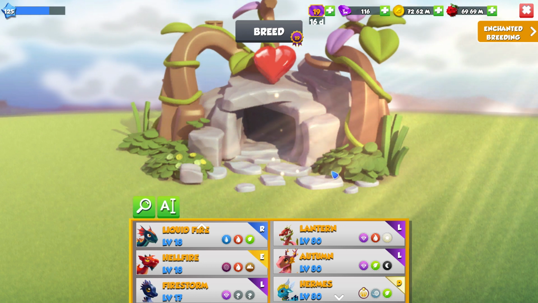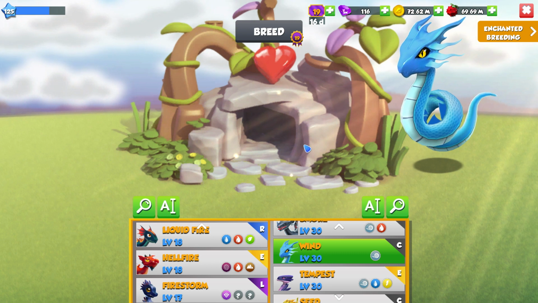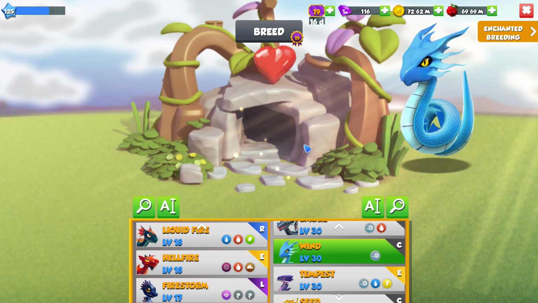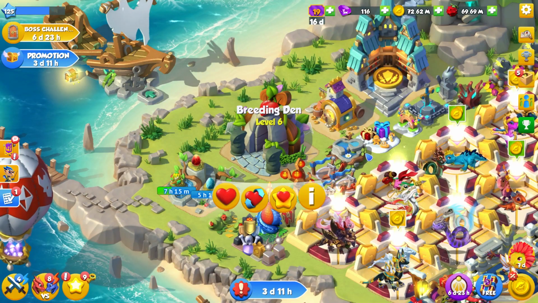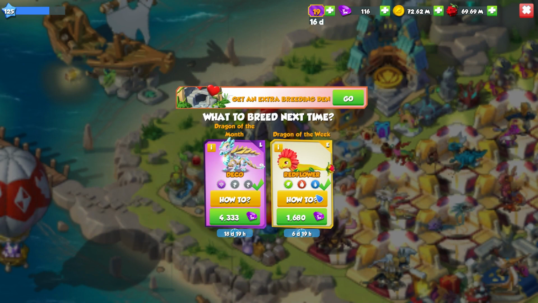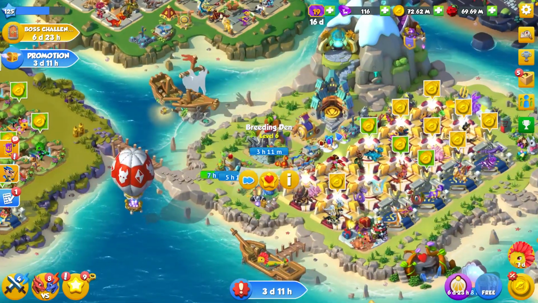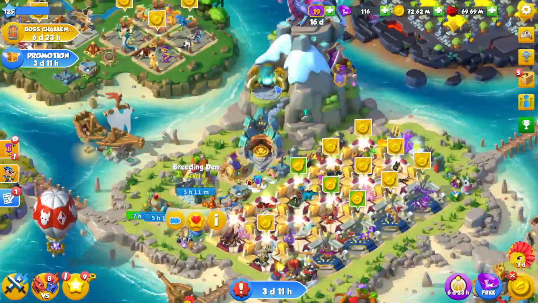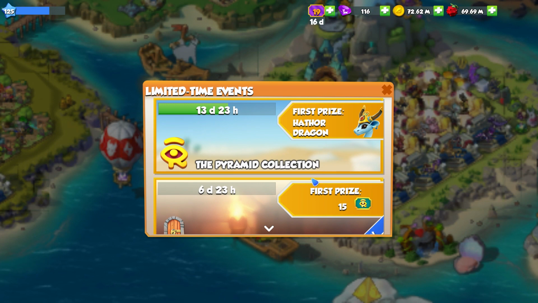Well, either way, the best thing to do is just find a fire dragon and a wind dragon, not enchanted, breed them together, and then that will finish the breeding quest off for you. So, that's an easy way to get that one done. We really don't have to worry about it because I'm not going to be here to do it on this account anyway. So, I really don't care. It will matter on Android though.